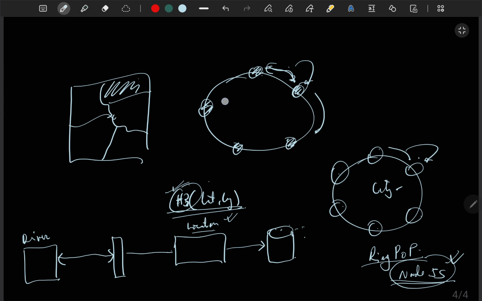Second, there is an internal gossip protocol, which means each node at regular intervals, like every 10 or 20 seconds, keeps broadcasting to a few members the range of H3 indices it holds.